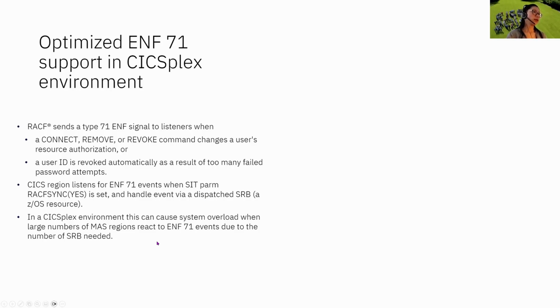So in a CICSplex environment, you may have hundreds of CICS regions all listening to this event for a user ID being revoked, and each of those hundreds of regions will need a dispatched SRB to act on this particular event, which can cause a system overload. So now in 6.2, we added a new option in the RACFSYNC SIT parameter called CPSM.